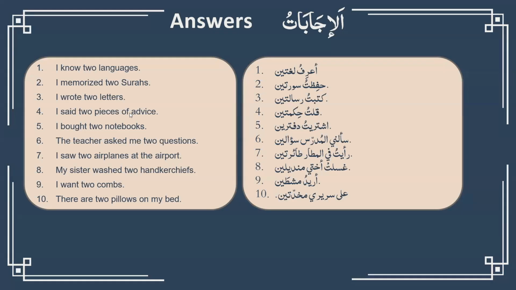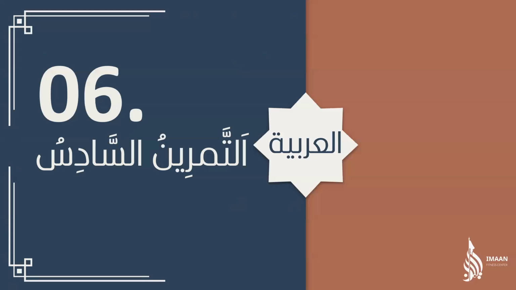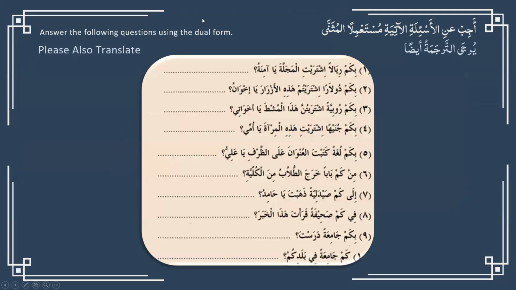The next exercise is very similar, exact same exercise, no difference whatsoever. However, the sentences will be longer now. Who can do this? Brother Umar and DI, this is for you. Translate numbers 1 to 5. And then Abdurrahman, you can do numbers 6 to 10. Just translate these sentences first.